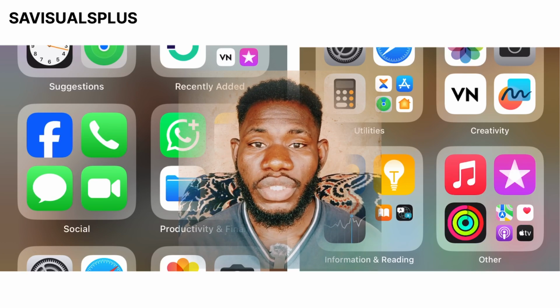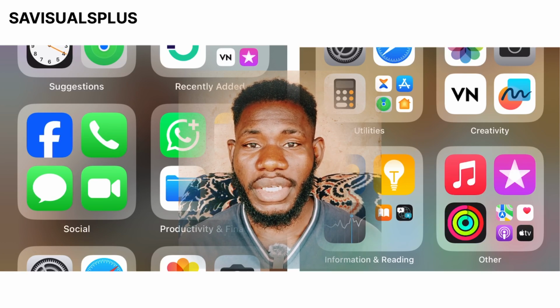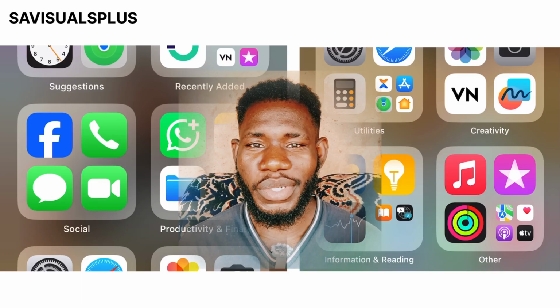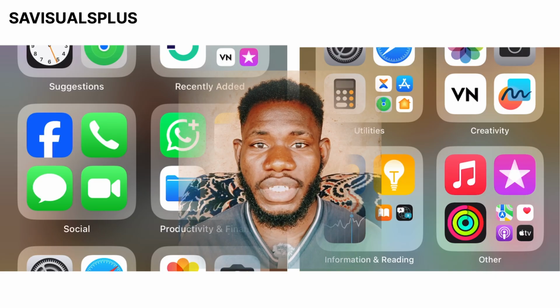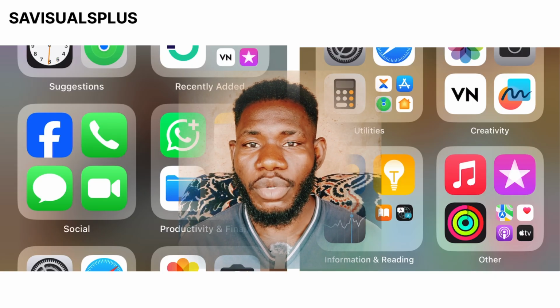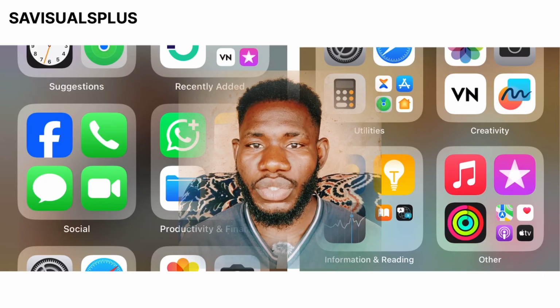All right, you just downloaded the VM video editor app and you're kind of confused on where to actually start doing your cuts and joins from. Well, you are actually in the right place. Today I'm going to be taking you from how to launch the app, to creating a new project, even down to the export.